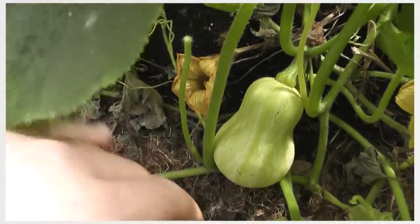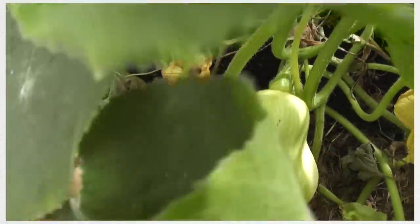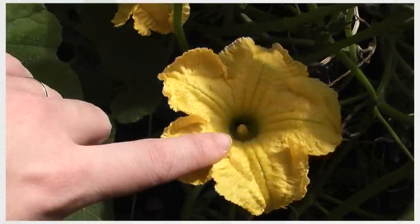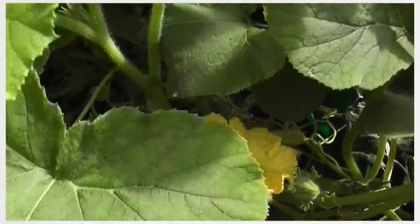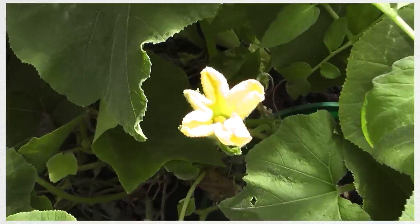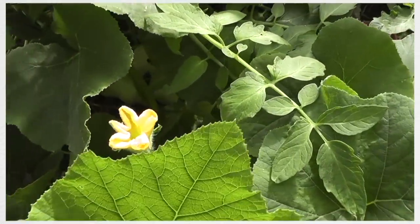So there's one little squash coming up there. This is the size. They don't need much longer to ripen. They are so close. And there are some other ones coming through. So this is a male one. That's a male one. I'll see if I can find a female one. That could... No, that's a male one as well. And there are some other male and female plants coming up.